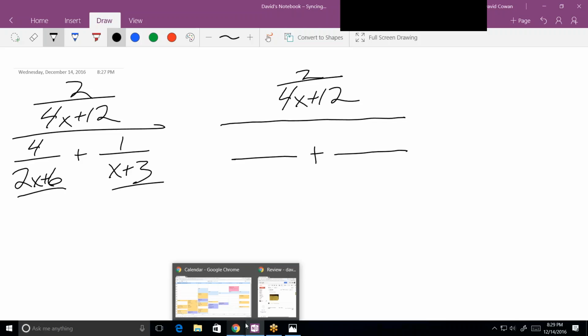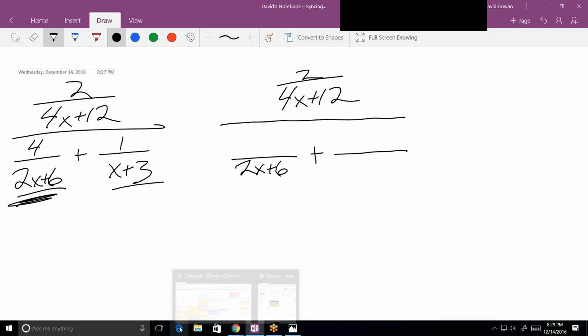Notice that this is just twice this. So my common denominator is just x plus 3. In other words, remember what the rules are for least common denominator. Both terms have to divide into it equally. This one divides into it exactly one time, and this divides into it exactly two times. So this satisfies the requirement that we have for least common denominator. I'm going to put it over here also.